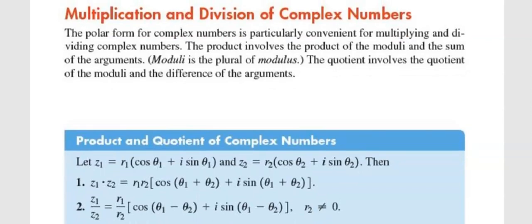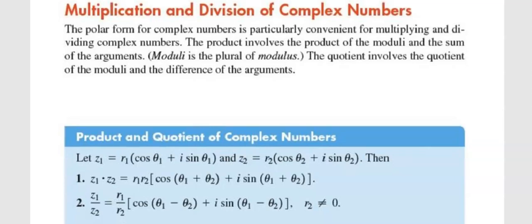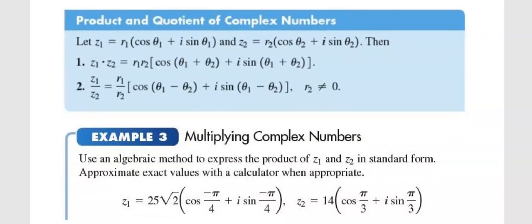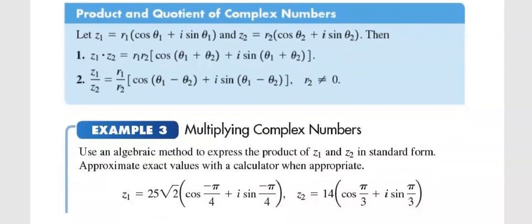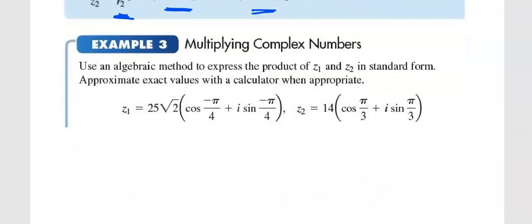Multiplication and division. We can actually multiply and divide these complex numbers, and it's not as bad as you think, really. We actually have this pretty cool strategy for doing this. If you want to multiply them together, you first start by multiplying the two radii together. And then you add the angle measurements. Piece of cake. What do you think we're going to do for division? Exactly the opposite. We're going to divide the radii. Then we're going to subtract the two angle measurements. It's really pretty straightforward and easy.